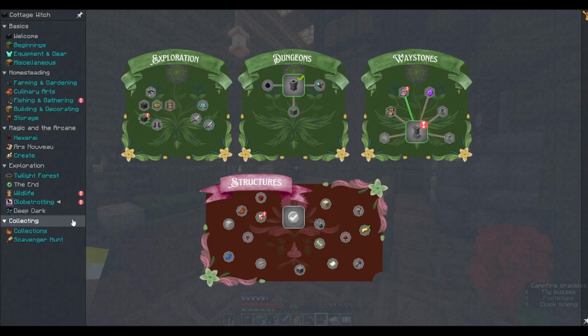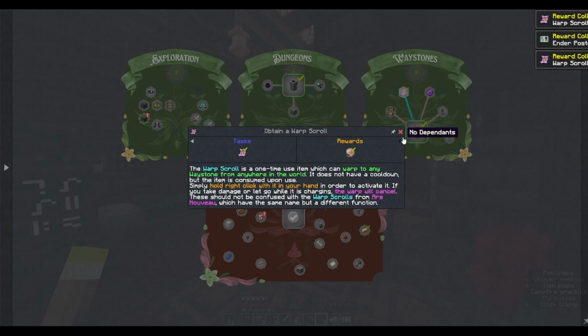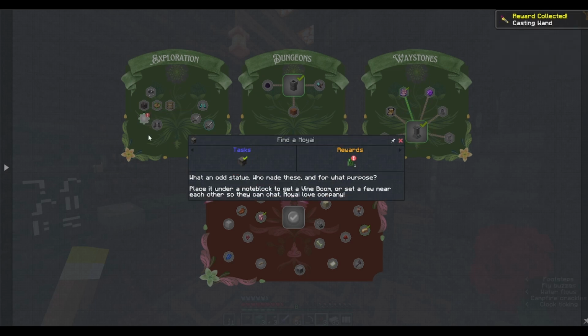Well, globetrotting. We got our waystone. Got our warp scroll. We found the wizard's tower. And so, okay, it's a statue. Who made these and for what purpose? Place it under a note block to get a vine boom or set a few near each other so they can chat. They love company. And we get a slime plushie?